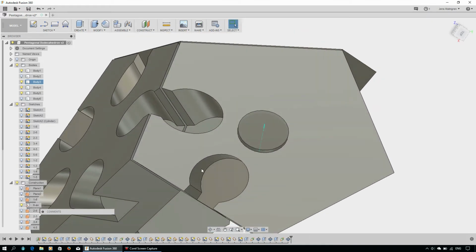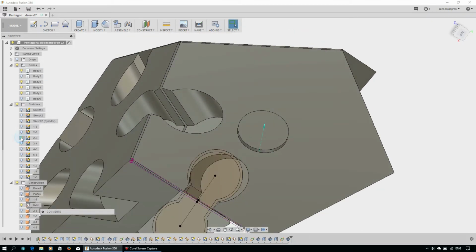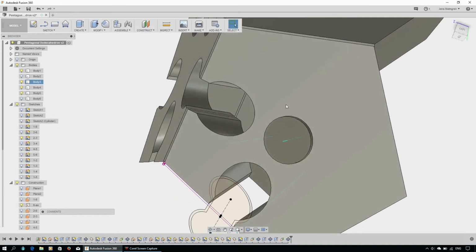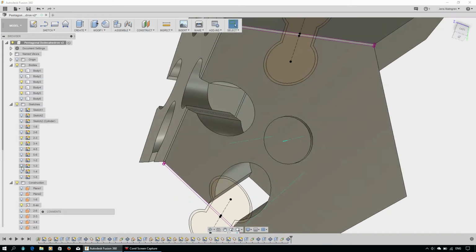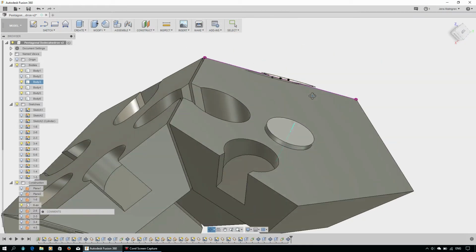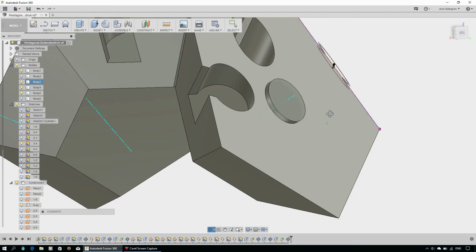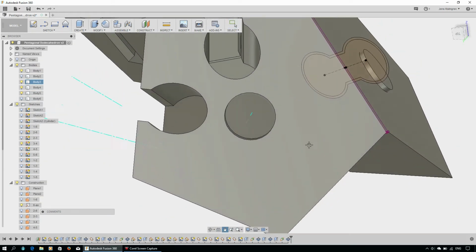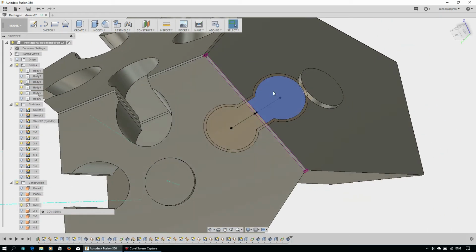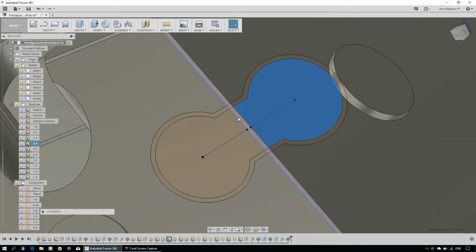We can enable, for example, drawing. We do it with the 4, 3, 3, 4 over here. And we select profiles that we want to extrude.